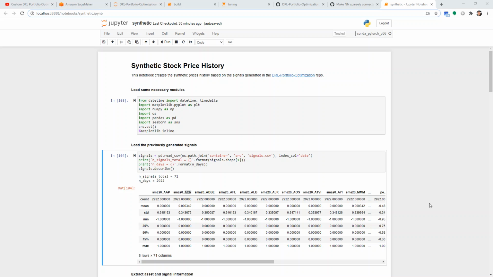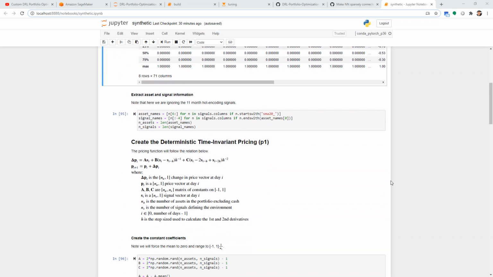So to do that, we step back and look at the signals that the model must ingest. And when I say model, it's really the artificial neural network that we're building, right? We looked at the information that's coming into it, and we're not just going to make any generic sort of model. We want to tune the architecture of that model to match our task. If we look at the synthetic price history, which was developed to emulate the real price history and the relationship to the signals, there are two things that we notice right away.